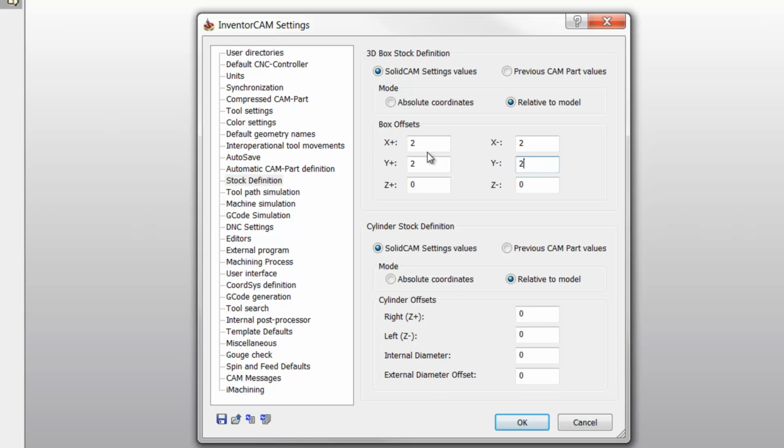So if my model was, say, 100 in the X direction, then the stock will actually be 104 millimeters. 2 on the plus side and 2 on the minus side. The same thing with the rest of the values here. The same thing goes for my cylinder stock definition as well, the absolute coordinates and the relative mode.